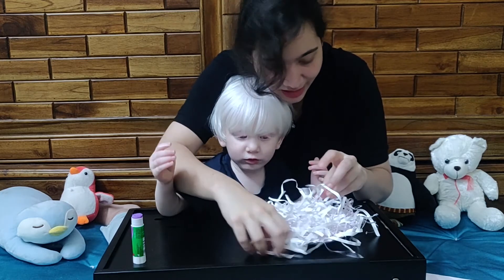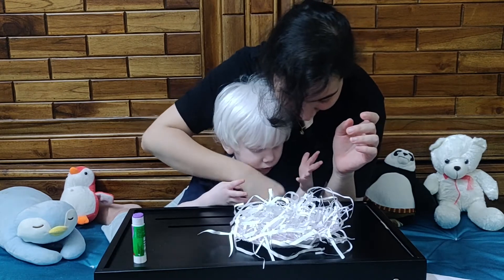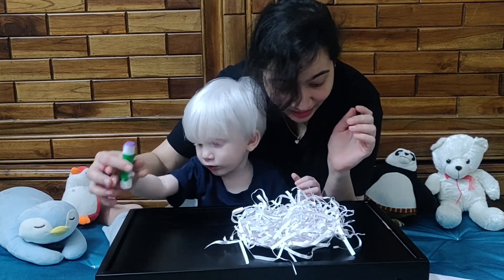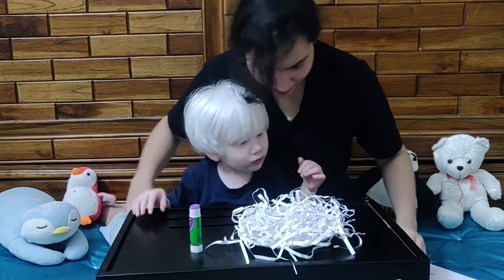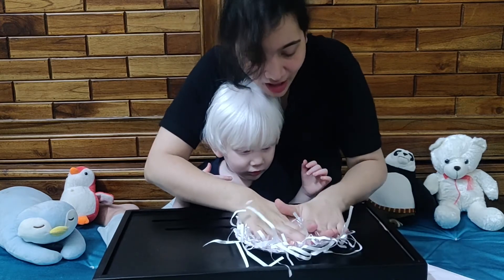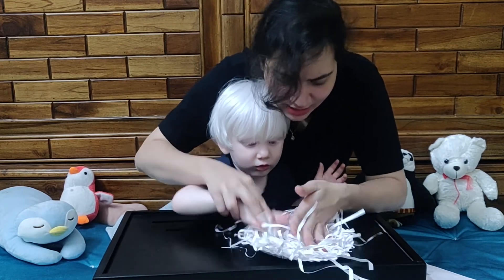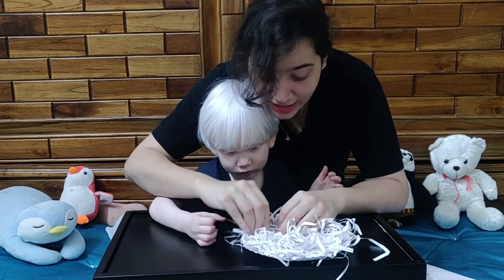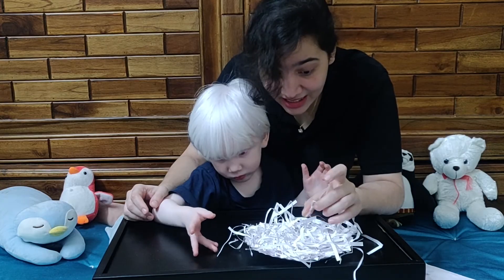What have we made? What is this? This is a bird's nest. Now come on Sadik — what is this? This is a bird's nest. A bird lives in a nest. Where is the bird? Let Sadik put it. Here it is! Wow, such a beautiful nest. Let's press it so that it sticks properly. Look so pretty! You know what does the bird put in the nest? The bird lays eggs in the nest. What does the bird lay? It lays eggs in the nest.